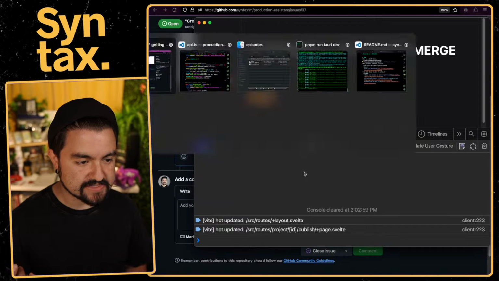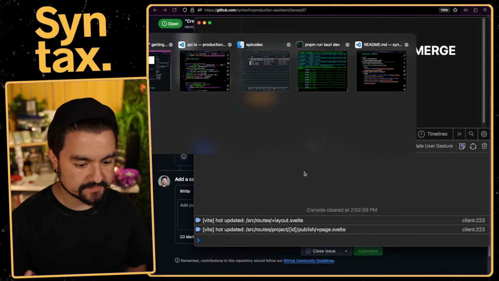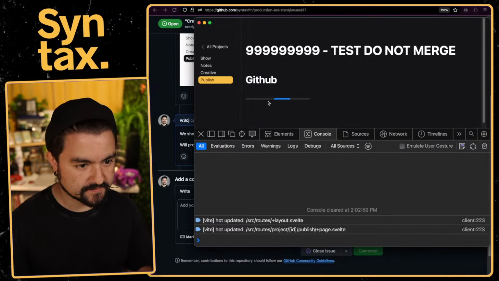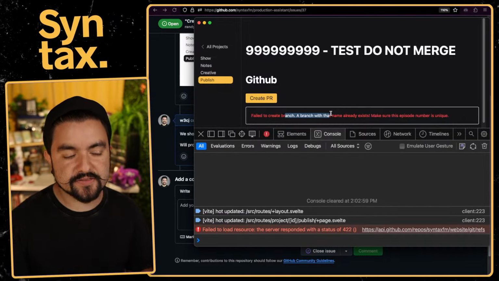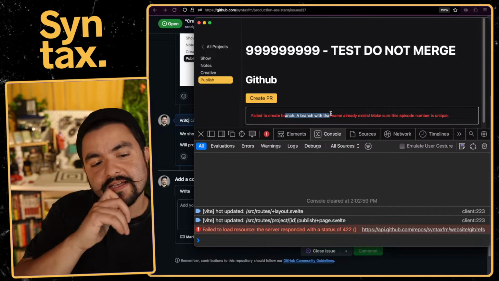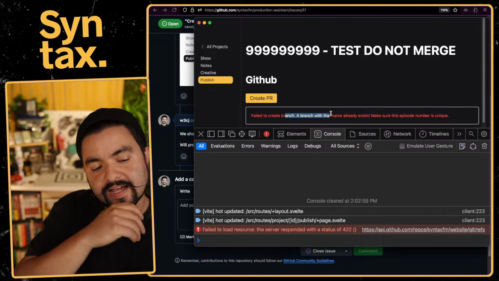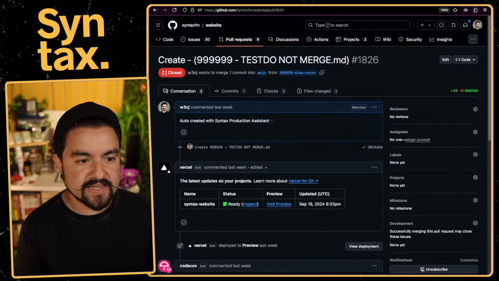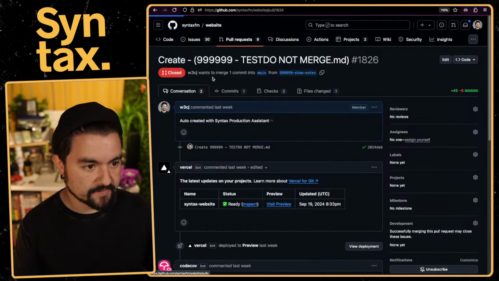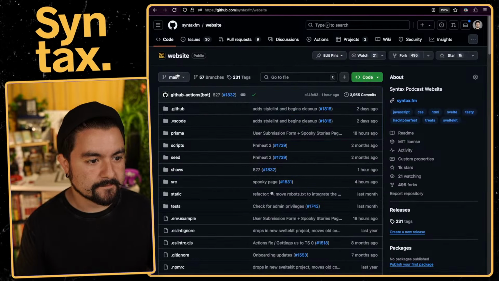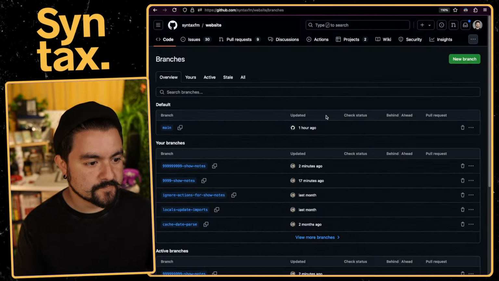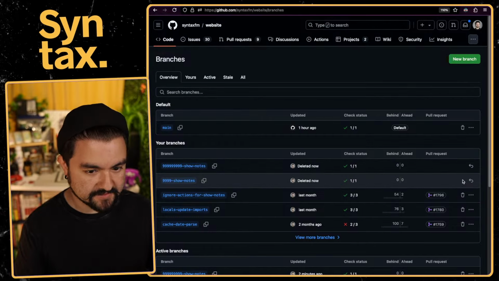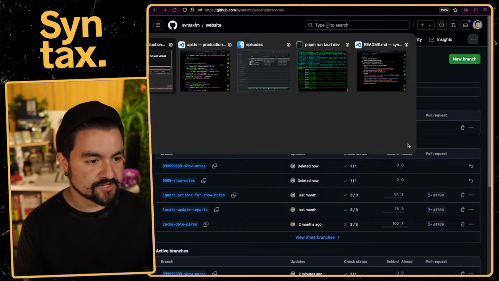Yeah, where on earth is that error actually happening? Let's find it. Yeah. Here's the other thing. I don't know how often this is going to happen, but it already created the branch, so it can't create it again. I guess technically I should probably go over here and delete these recently created branches like this one and this one. So now it shouldn't fail.